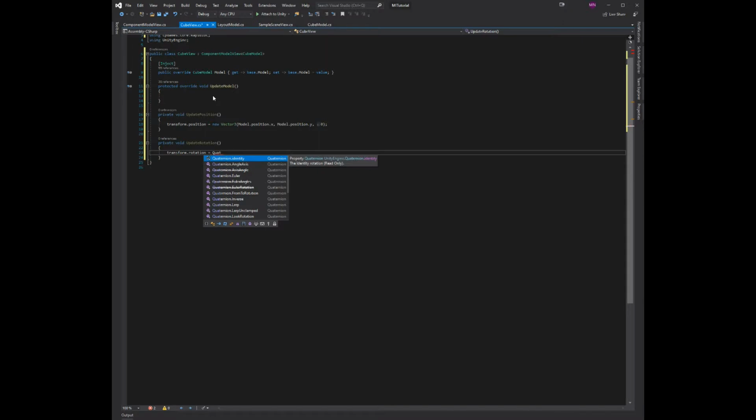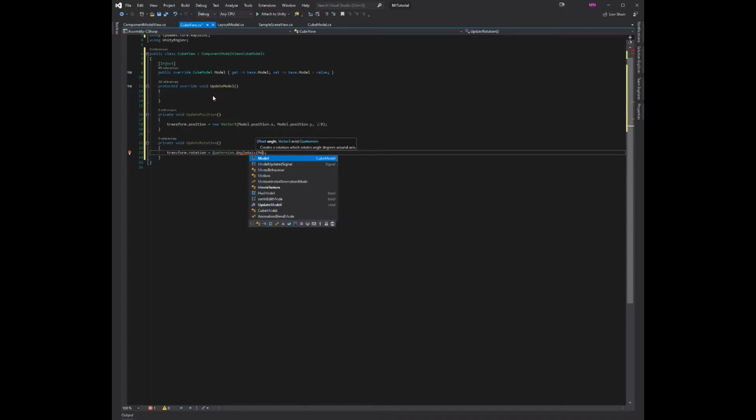Unity provides a convenient quaternion angle axis function, which rotates the object around the axis specified. So in our case, we will have model rotation as the angle and the forward axis as the axis to rotate around.